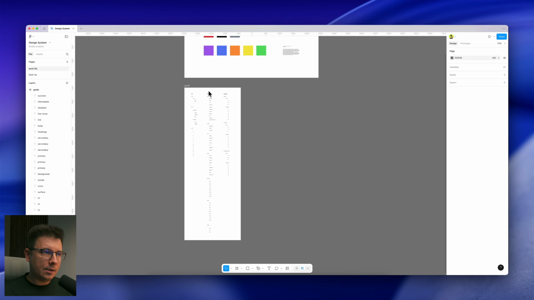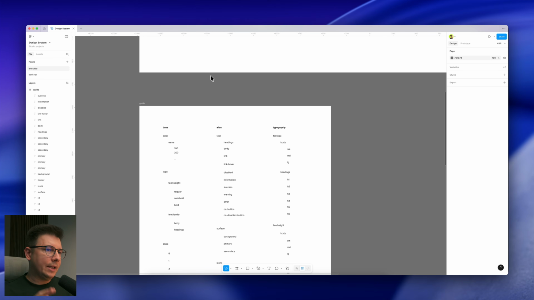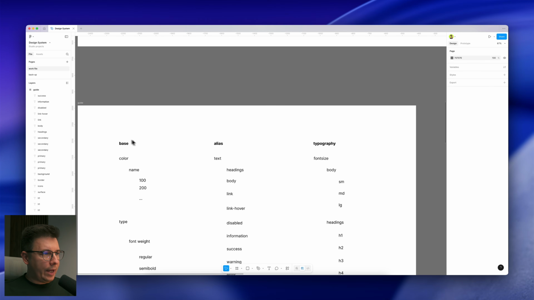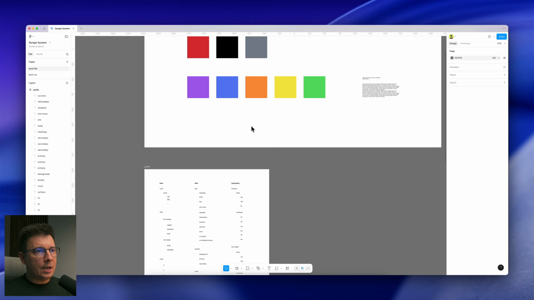So basically, this is going to be the beginning of your design system, and then you can scale it up and multiply it by different collections and add stuff. But this is the base for any design system that you can do. And for the collections, we'll have the base, aliases, and I use typography as a different, extra collection. But let's start with colors.